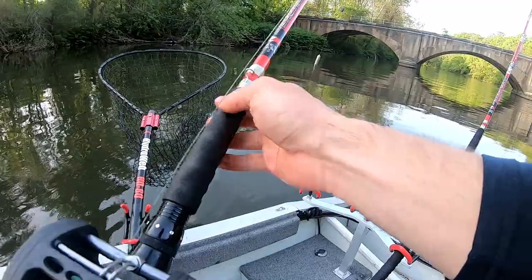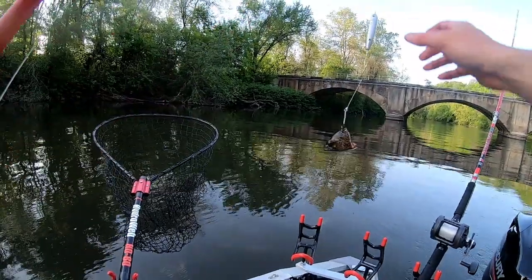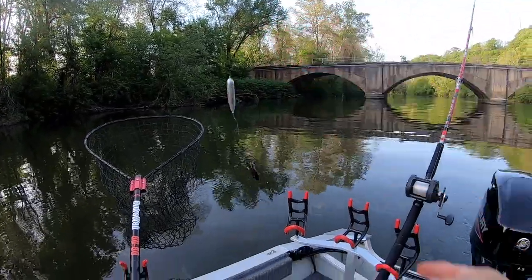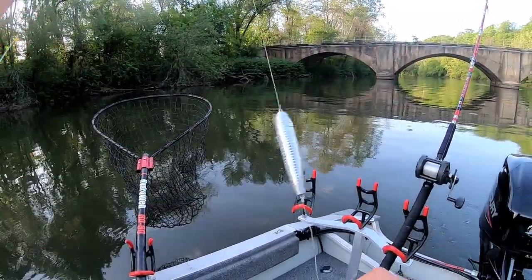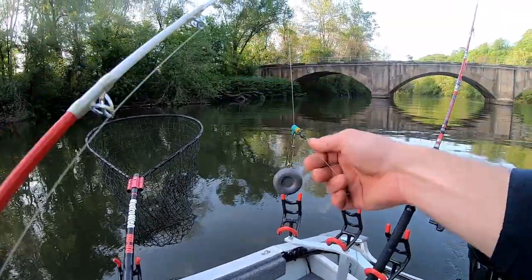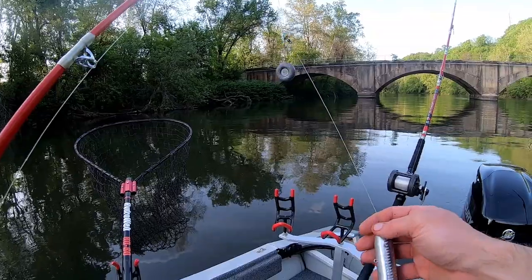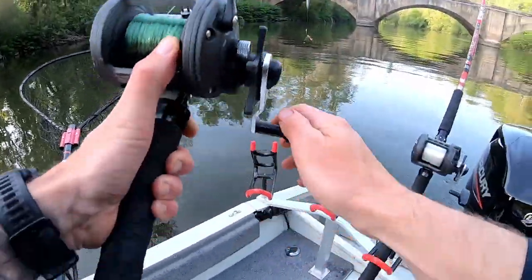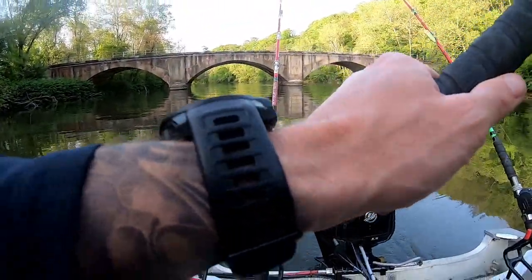So this one has 30 pound test main monofilament line down to a 6 ounce disc sinker here. And I'm using a Demon Dragon on this. Demon Dragons are nice. They work good for live bait and cut bait. It rattles in the water, so as you can kind of hear, it rattles and alerts some fish, alerts flatheads. I have it from the barrel swivel down to the Demon Dragon, which determines how much it's gonna float up off the bottom, because these Demon Dragons do float. So probably about a foot there. I always just seem to do really well with Demon Dragons. All my bigger fish have come to them.